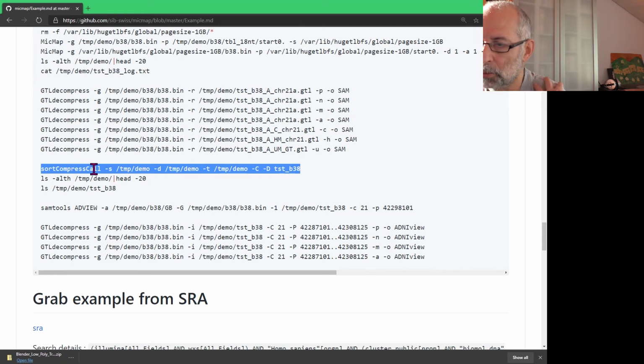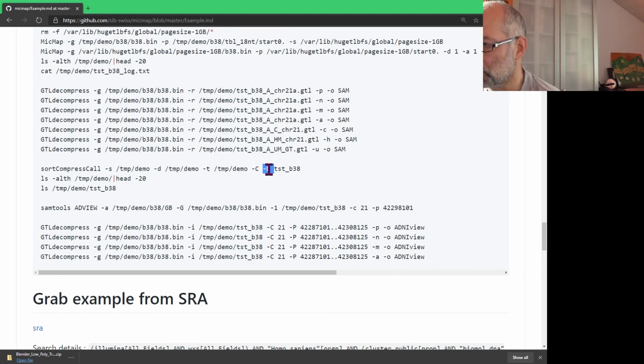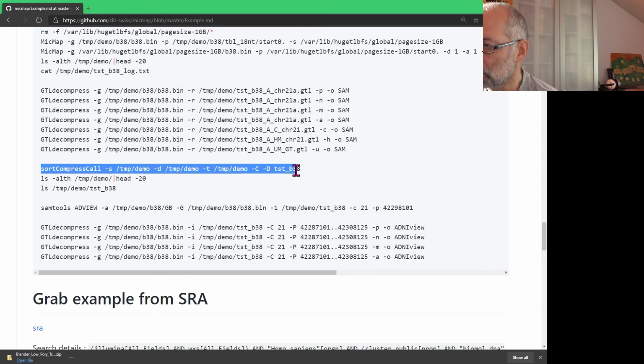It can also do SNP calling. In this case we will not want it to do calling because it's just a few reads, doesn't make much sense, so we specify this -c to not do the calling. -t is to delete the starting file once the sorting is done.